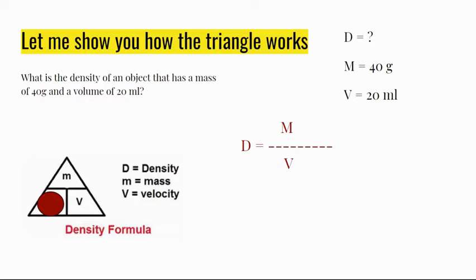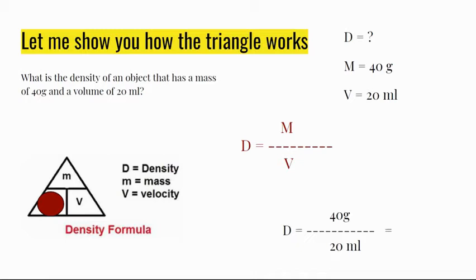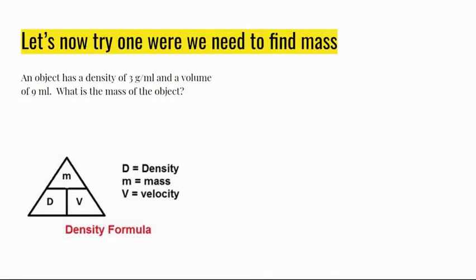And so how do we set that up mathematically? Well, it's going to be mass divided by volume. So this little line here is going to indicate division, and this line here is going to indicate multiplying because they're side by side versus on top of each other. So let's plug in our numbers. I know that my mass was 40 and my volume is 20. So I plug it into the formula like this. And what is our answer? Hopefully, you said it is 2 grams per milliliter because 40 divided by 20 is 2. All right, that one was an easy one.